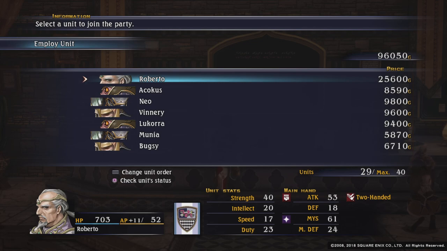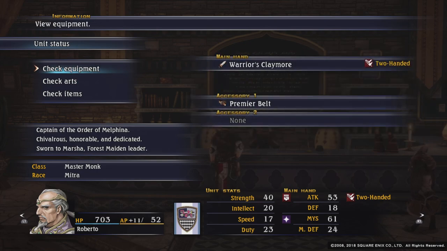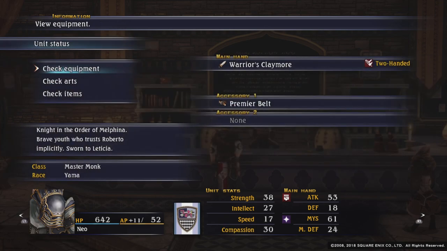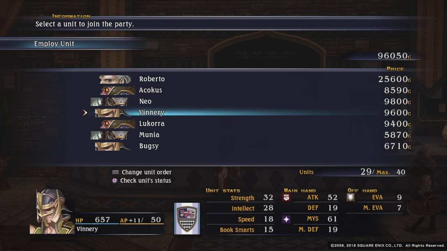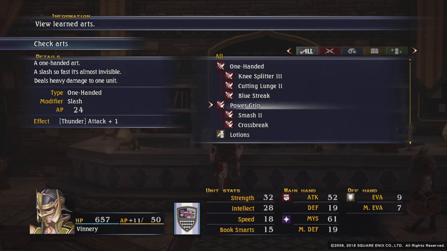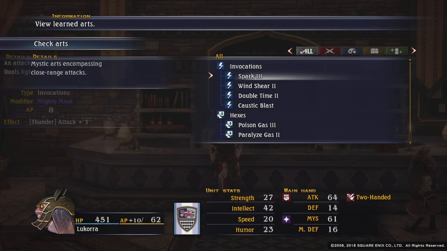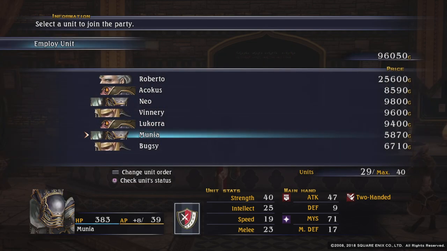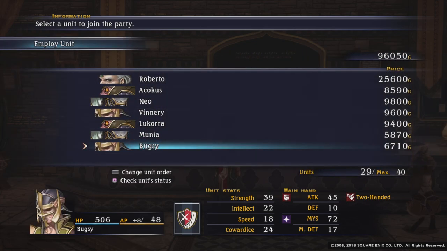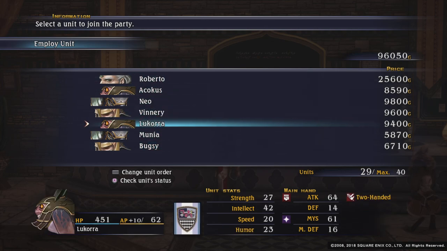There's Roberto, just over 25,500. He is a good person to have. He comes pretty well developed. And you've got Neo, of course. Nicely developed herbs, vinery. These are the knights we were saving on that. So they all come pretty well developed. If you wish to do this, Lucora, very good. Can do the spark, the invocation, should I say, or can do the hexes, if you wish to hire them. And we've got Moonia, and we've got Bugsy. So there you go. All of these are very good additions to your party, should you wish to use them.